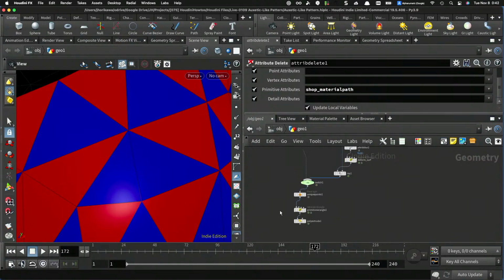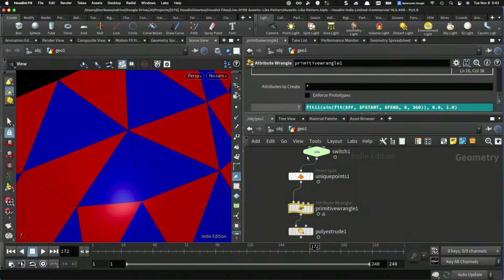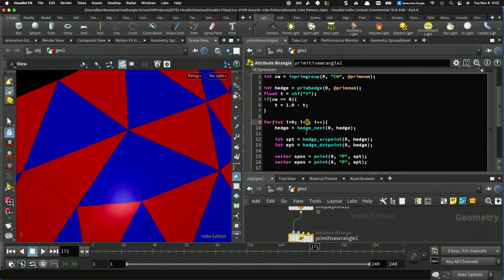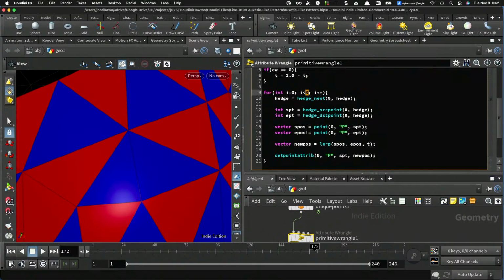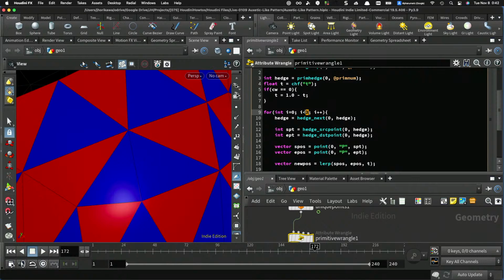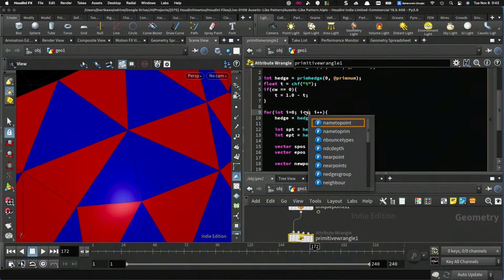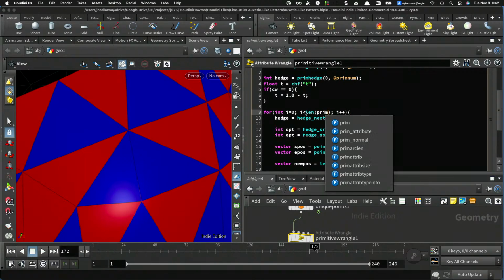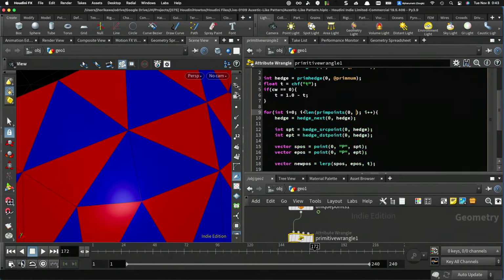And in order to do that, I cannot fix the number of edges to 3 like I did here, but it should be related to the number of edges for each primitive. So I can just say lengths of prim points, like that. Number of points means number of edges, so this should do the job.